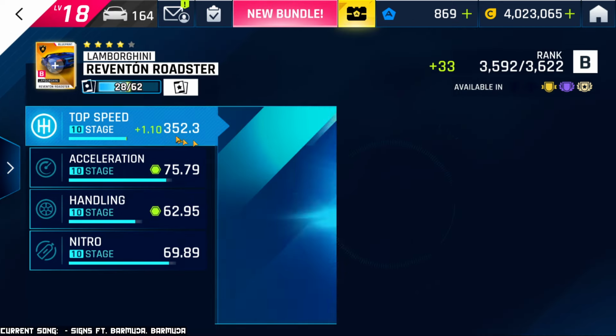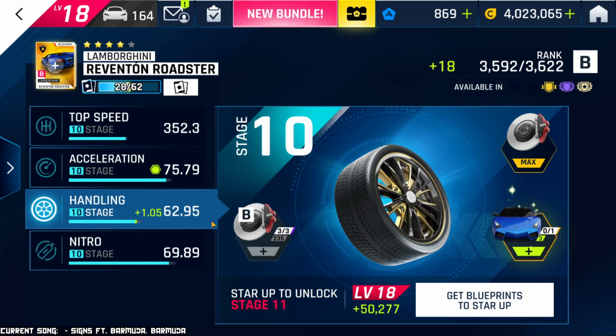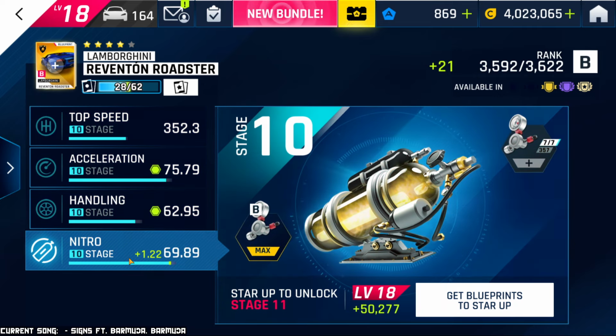Let's have a look at the upgrades. The top speed at 352 for a Class B is relatively fast. It's faster than something like a TakL, for example, though obviously it cannot compete in all the other aspects. Acceleration of this car is 75, which is definitely on the low side for a Class B car, so this is gonna suffer a little bit. In handling, it's also not fantastic. I mean, 62, almost 63, it's pretty good. But overall, like I just said, comparing it to something like the TakL, the most ubiquitous Lamborghini in Class B, well, yeah. Then as far as nitro, it actually has some pretty good nitro.